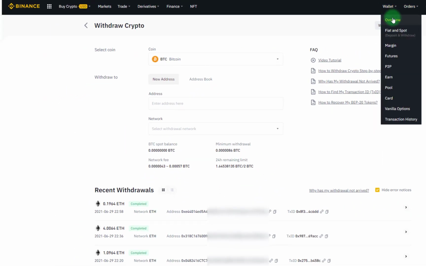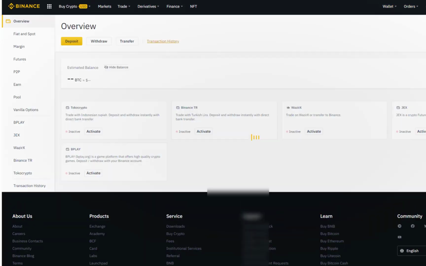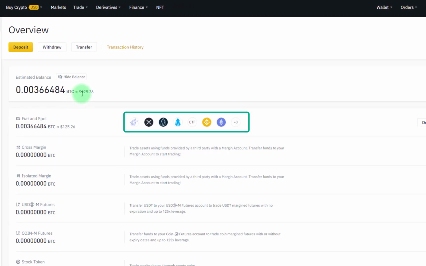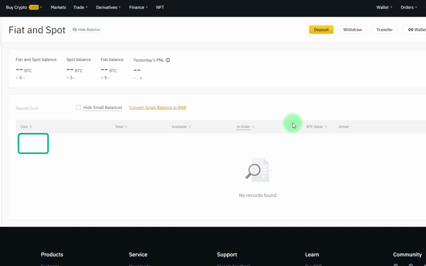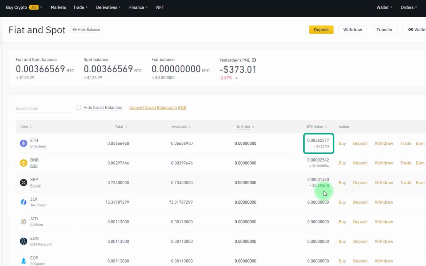And once you're fully logged in, here you can see your wallet's overview. If you expand this view, you should be able to see all the crypto you have. As you can see, I only have 120 worth of Ether left in this account at this point. To start withdrawing crypto, you'll need to select this withdraw crypto button. Most of these steps should be applicable to all the cryptocurrencies out there.